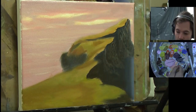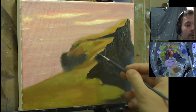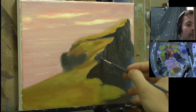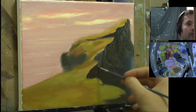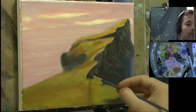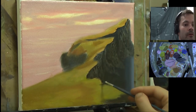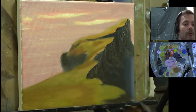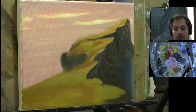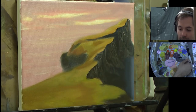Sort of sit back, have a look. Always sitting back, having a look, see what happens. This is a new thing for me, doing this. Just playing with colour and seeing what happens. But doing rock, I like thinking of different ways to do it.